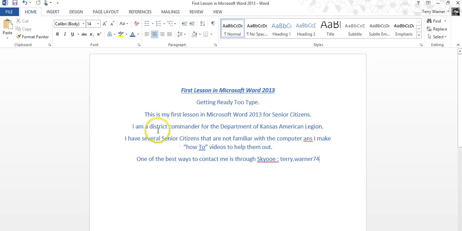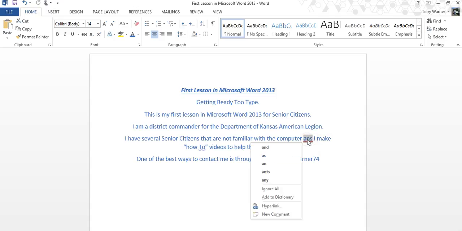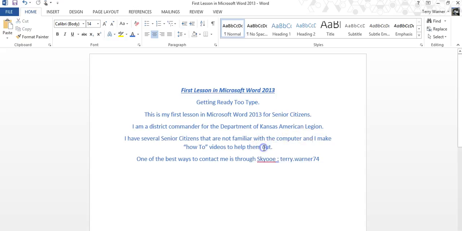Now, any changes I make to it, let's correct the spelling. There it's red, it's underlined. You can click and highlight. Just click to the left of the A and drag it over. Get in the shaded area and right click, and there's your first choice, and you can correct it.